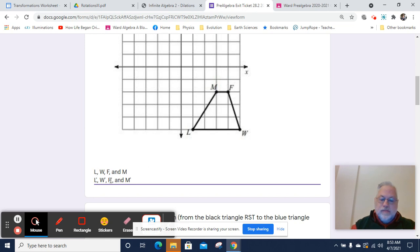So L is currently 1, -5. That's 1, -5. And W is 5, -5. And then F is 4, -2. And M is 3, -2.